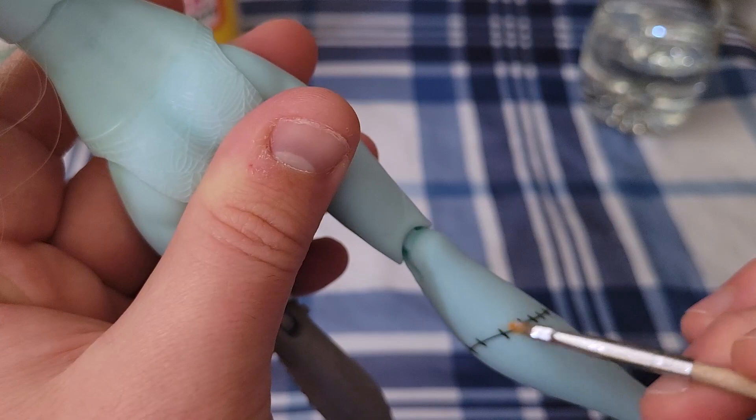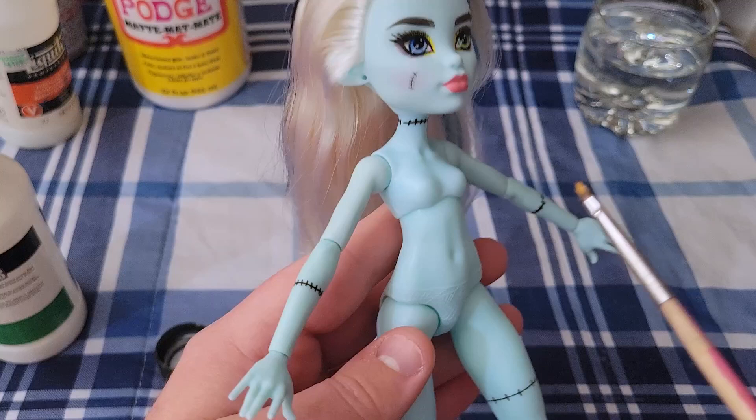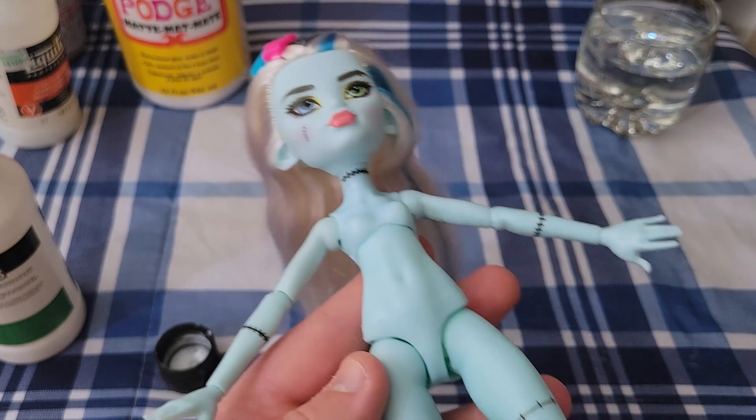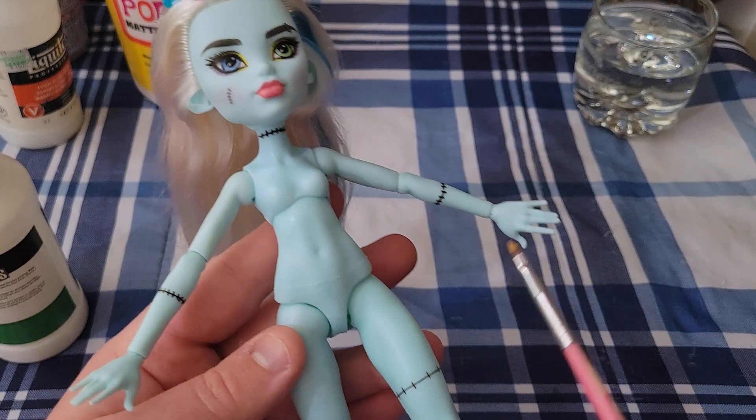You will go through all of these other stitches — as a reminder there's one here, here on both of their forearms, and on their neck. You don't really have to do the face. I mean you can if you want to, but I never do, because I'm not actively messing with the faces usually, so there's not really that much threat of the paint coming off. So it should be fine. I am going to get all of these covered and I will be right back.